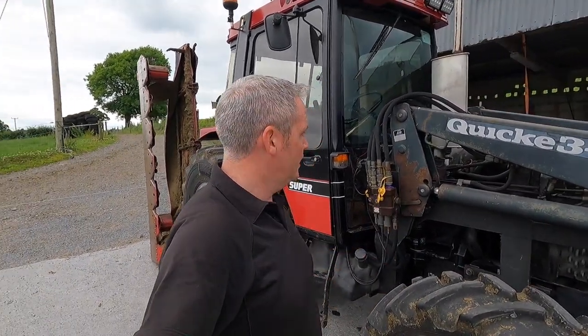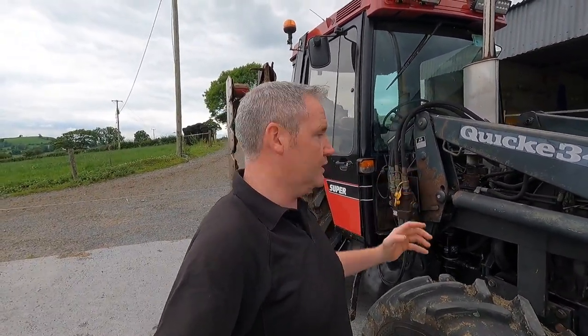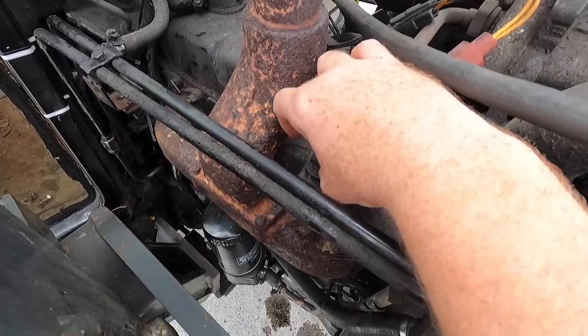And if it's still an issue, then we look further into it. It could be the copper seals around the injectors. You just don't know, but we'll start here and see what this is like. Another thing we're going to pick up, which is vital, is that guy there. That is the heat temperature sender.